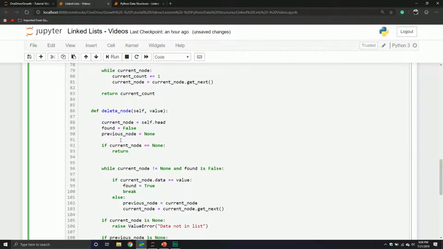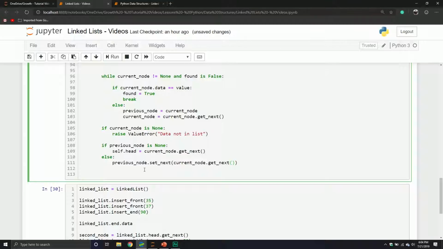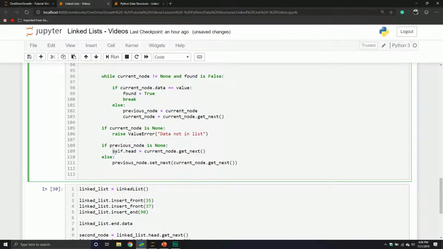So what are we doing here? This is the portion where we delete it. If the head node contains the value, jump it and set the head equal to the node after the current one. In this situation, it means we found it on the first iteration, so it was the first value in the list. So we're saying the new head is the node after the old head. Otherwise, take the previous node and set the node that comes after that previous node equal to the node after the current one that we're on.